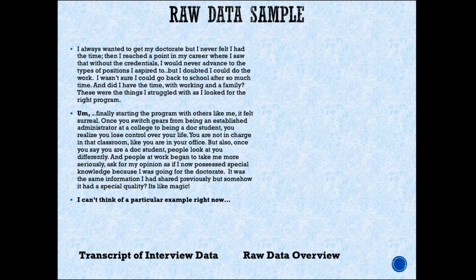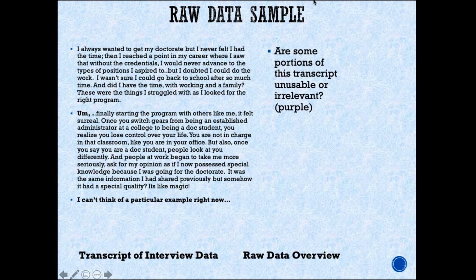An example here, you have this here, and you can see this is a bolded one. I can't think of a particular example right now. You don't use it, right? Now the question: are some portions of the script unusable or irrelevant? They are in purple color, suppose. Sorry, here it becomes black.